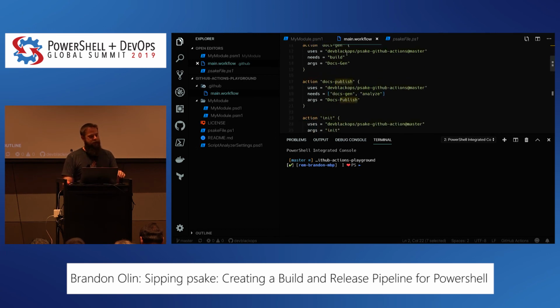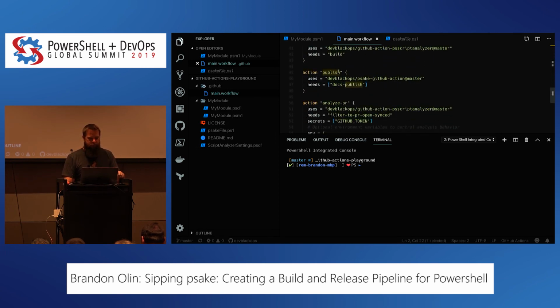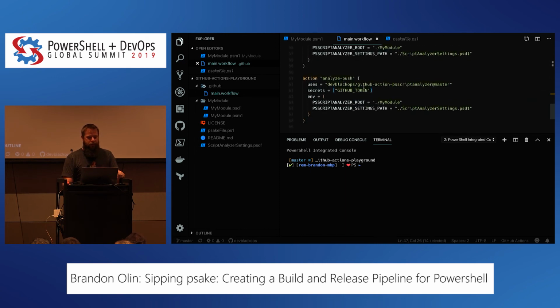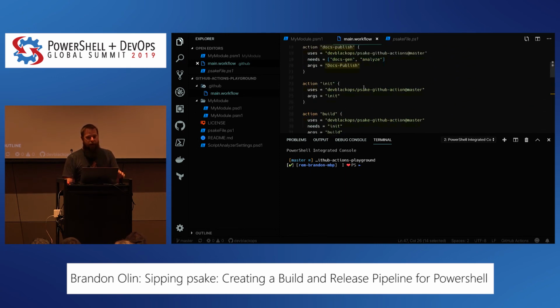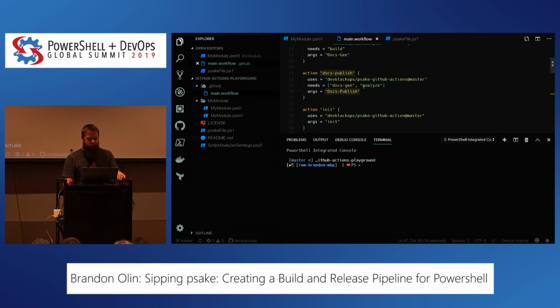Or action. I'm going to probably screw that up many times. Your publish action will have a dependency on the docs publish task, and your docs publish task or action could have dependencies on docs.gen and analyze, and just like PSAKE, you could have tasks or actions depend on other ones.